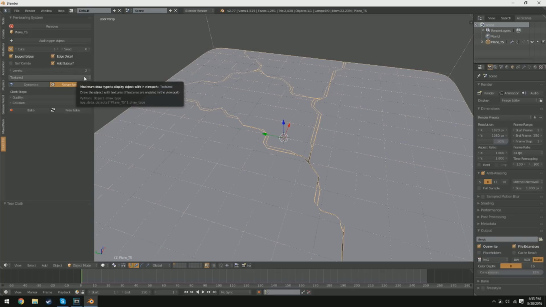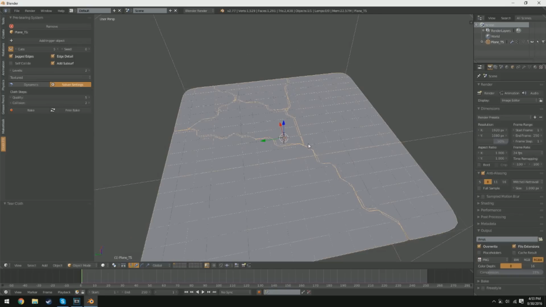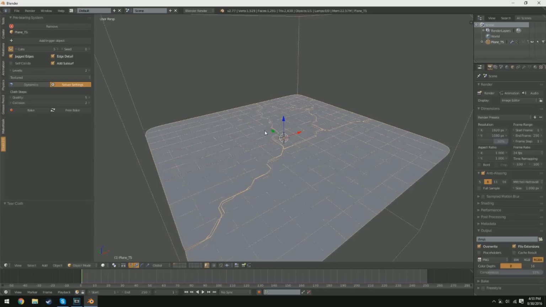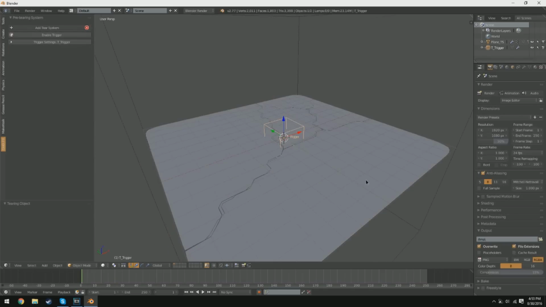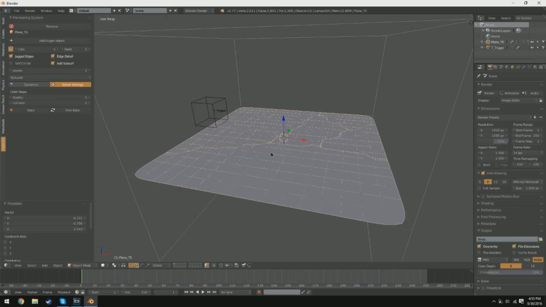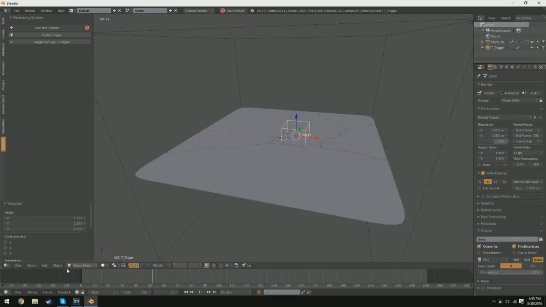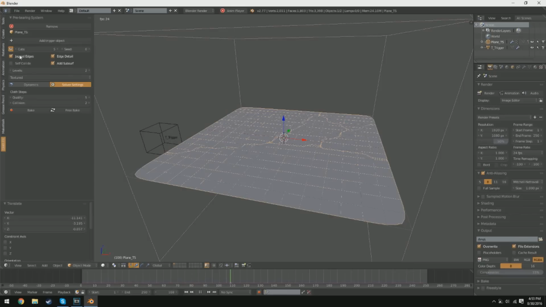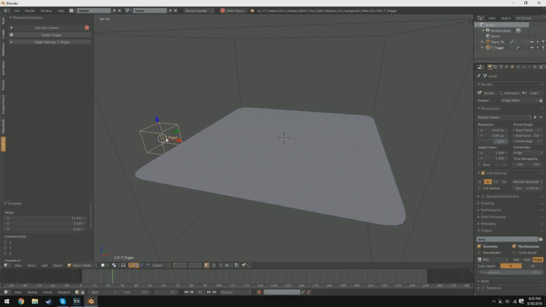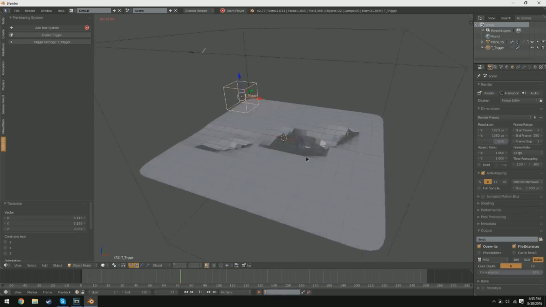Let's go ahead and look at some of the other features down here. We have two different options in the Solver Settings tab right here. We have Quality and Collision, which we didn't have before. Basically, they can either speed up or slow down the simulation depending on how accurate you want it to be. So if I add a trigger object right here and bring it up here, start the animation and drag this through, uh-oh, it's not detecting our trigger. Maybe it's because I have preview edges enabled. There we go. Now that it's disabled, you can see our cloth is tearing just like that.